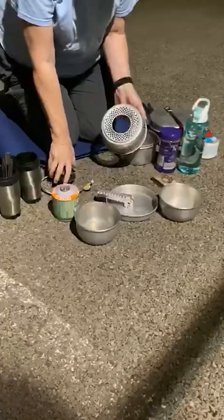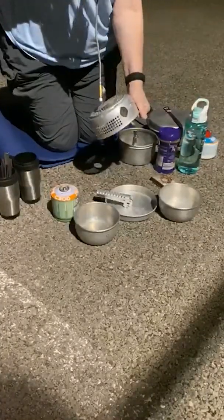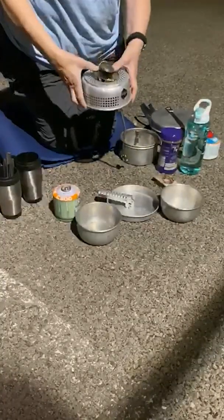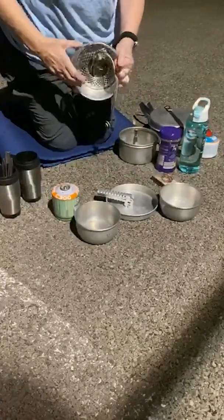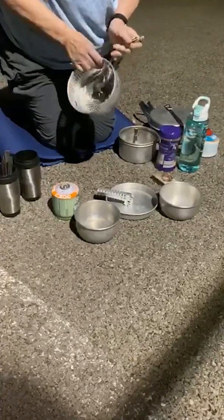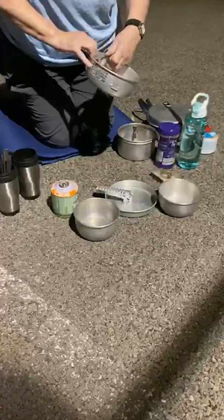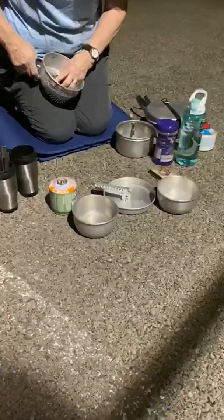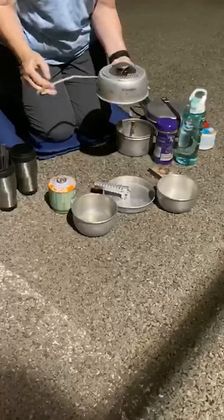To assemble it, you drop the hose down through the centre and click into place. This hose goes through the large hole at the side. Try not to kink it. So it looks like that.